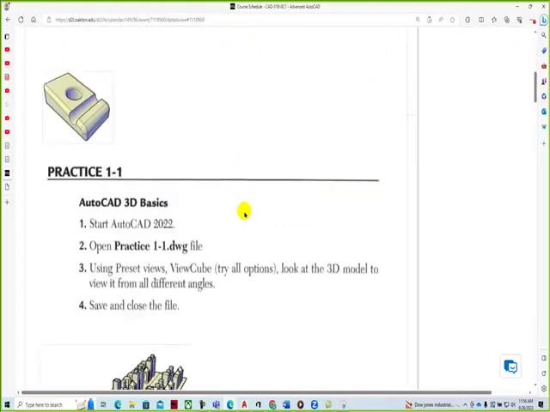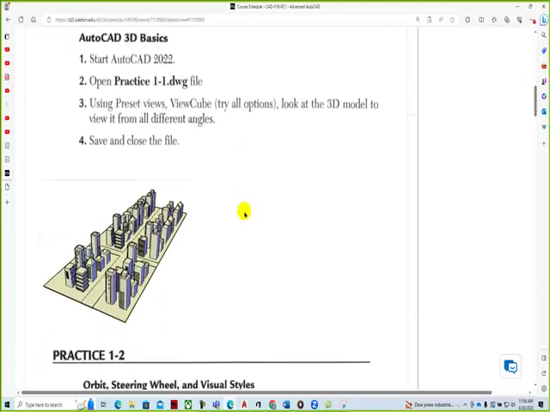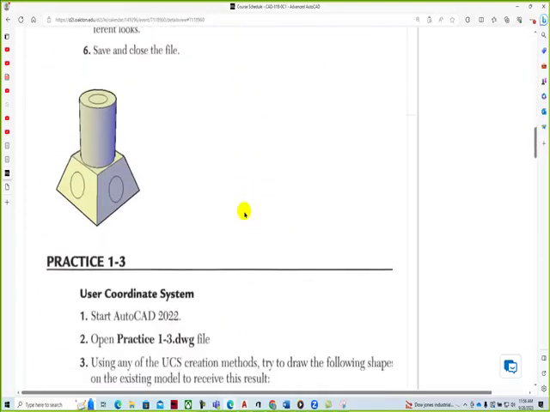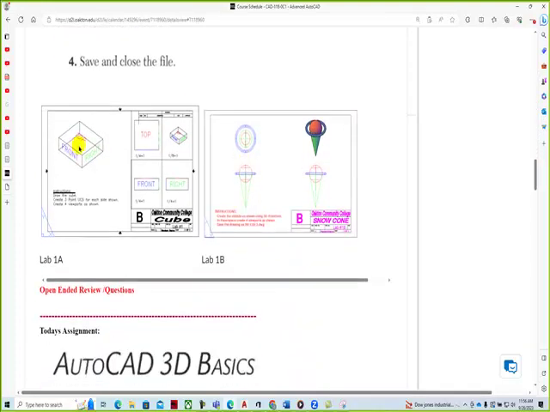We're going through 3D basics, and we're working with our AutoCAD, and we're working on these different assignments. This was our Module 1 where we created a cube, and then we created these viewports. There was a video glitch, so I did update the video and added the audio for adding the viewports. And so you can go ahead and add those viewports and scale them, put them on the drawing.